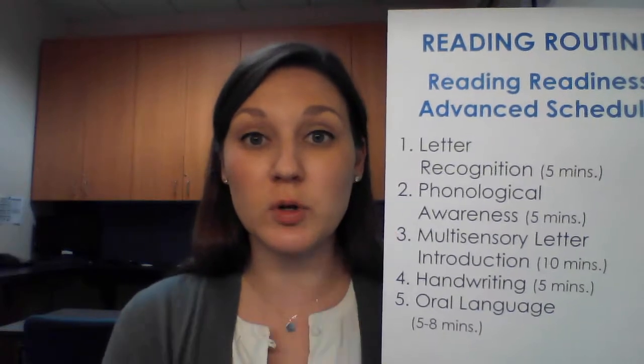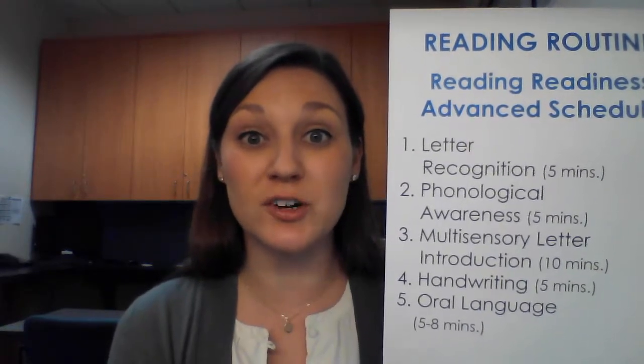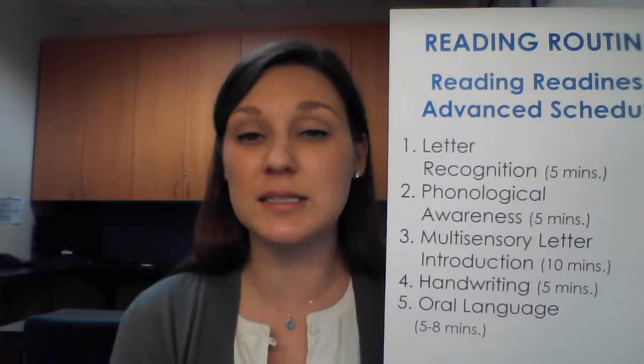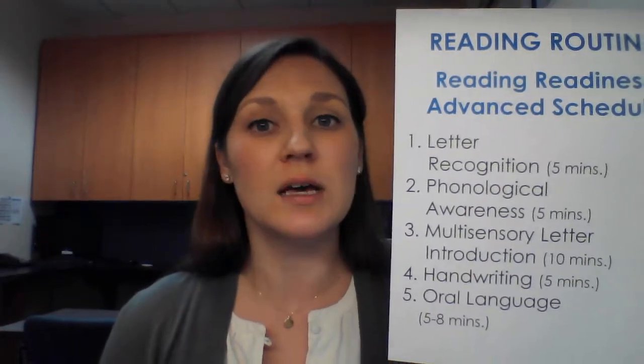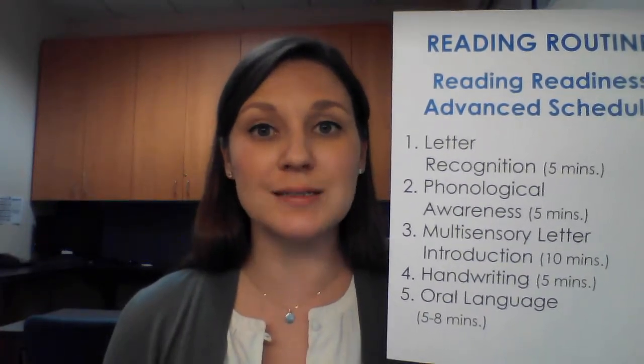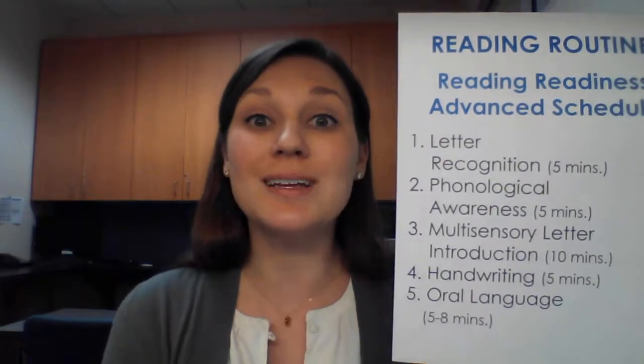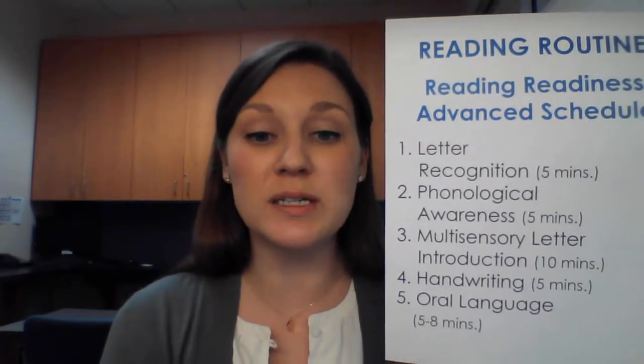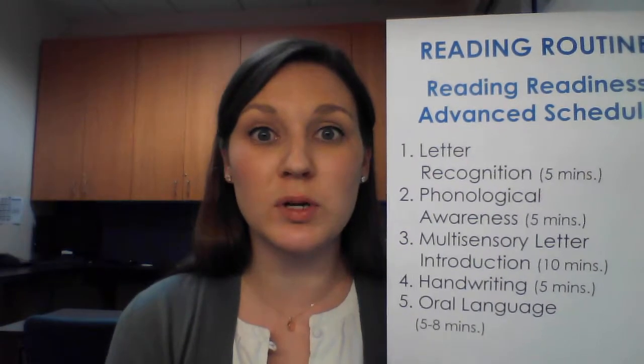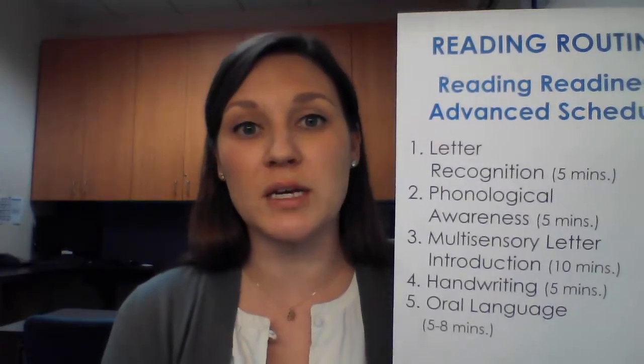Then here in the middle for number 3, you have a multisensory letter introduction. That's going to take about 10 minutes. It's going to include review of the decks, learning a new letter sound correspondence, and practicing decoding some words. The fourth component is going to be handwriting practice for about 5 minutes, and then you're going to finish up with the fifth component of oral language, about 5 to 8 minutes.